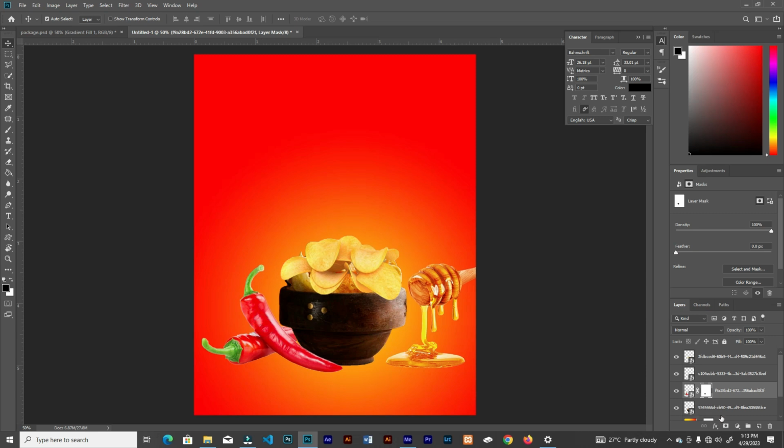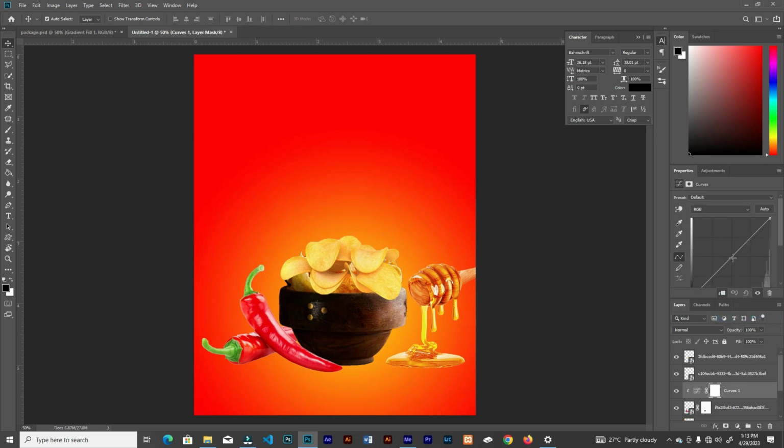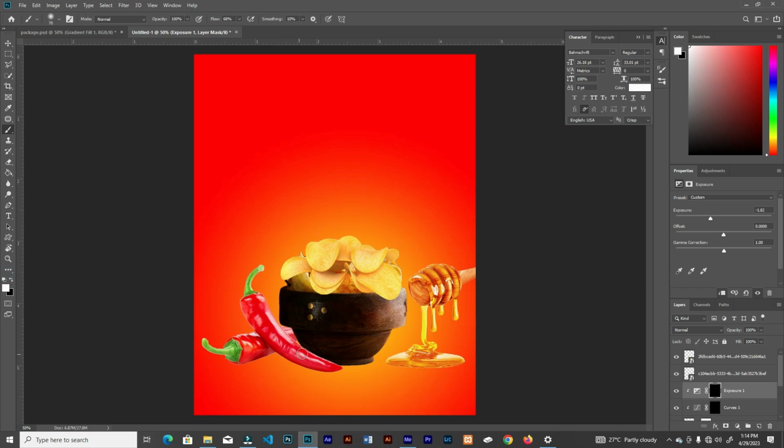So then after that, I'll add my curves adjustment layers and exposures. Then I'll start revealing them by brushing over the areas that I want. I'll make sure that white is the foreground color. If it is too much, check your flow.